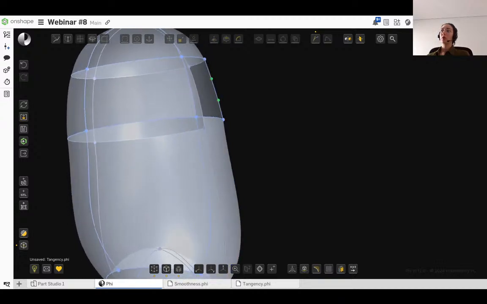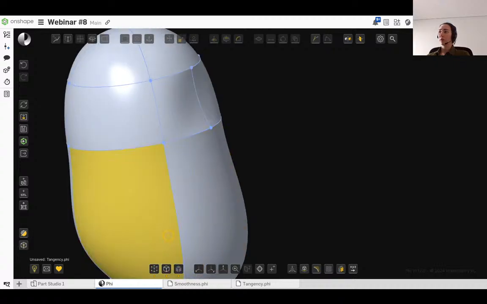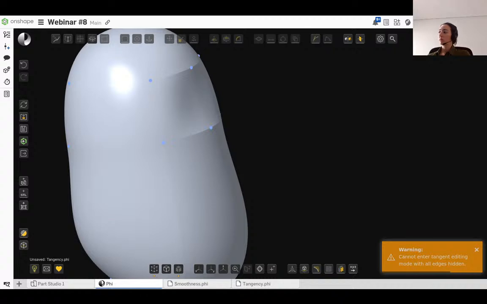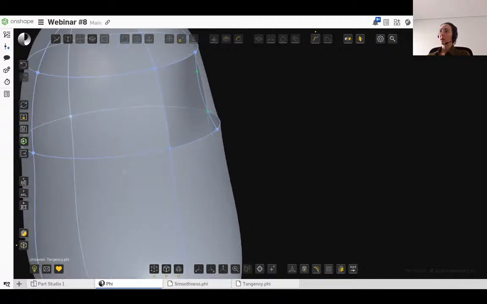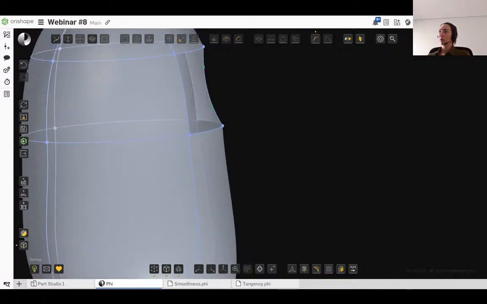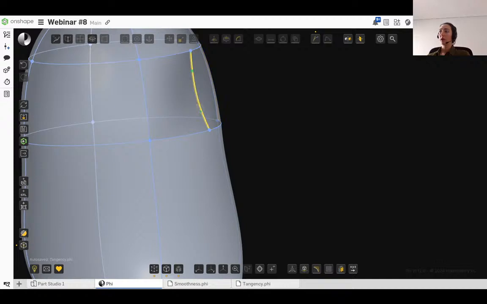So you can see, for example, that if I hide the edges, there is a little crease here. So our purpose is to get rid of this crease. Of course we could do this manually, but let's see what the tool will do for us.